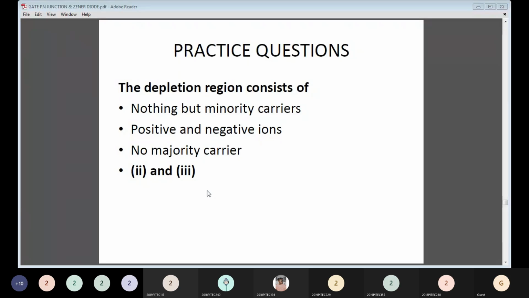As it does not have majority carriers, it will not allow the carriers to flow as current, because the charge concentration is very low. Automatically, the doping level is also very low. That's why the depletion layer width will be very thick. In that case, it has only immobile ions and no majority charge carriers to conduct the flow of current.